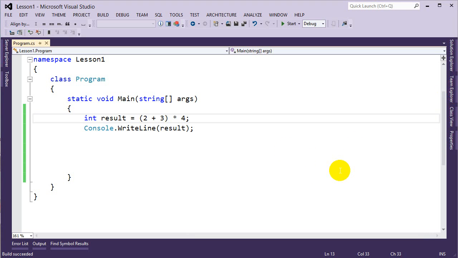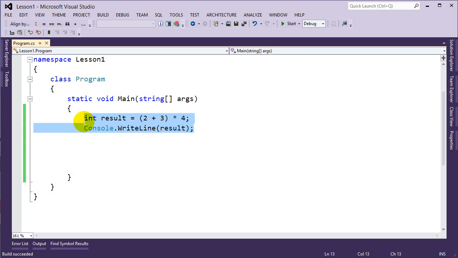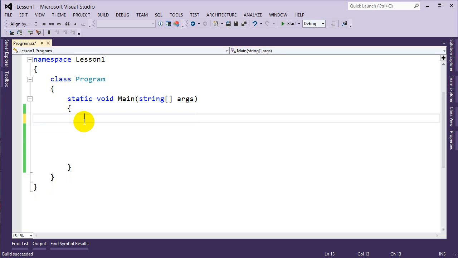Okay, so now let's talk about shortcut arithmetic operators. There are ways that we can speed up the process of adding a value to an existing variable. So let's say we have a variable called int counter and say it's equal to 5.